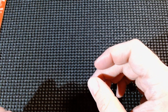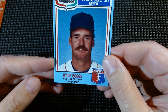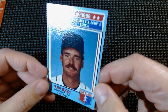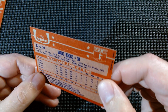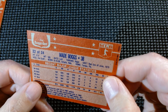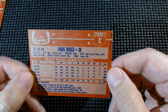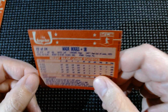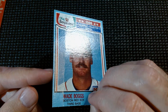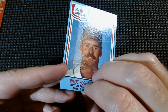So, alright, for Wade Boggs collectors, this one took a hit. Got a big bin right down the side there. So, unfortunately, the Wade Boggs is not high quality. It goes right on through the back there. But, lucky for you guys, it's just a Chef Boyardee card, so maybe this will be somebody's problem having it like that in 70 years when they're looking back on the 80s like we do the tobacco cards.